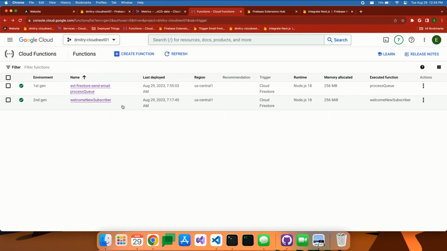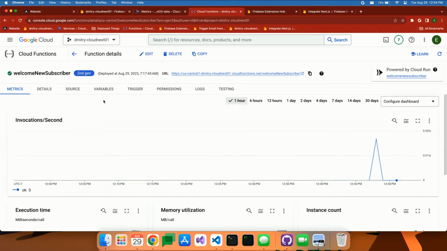It has Firebase metadata around it, all of that stuff, but it's just a function that is running in Google Cloud. So when people ask me, can I depend on Firebase functions? I'm like, well, if you depend on Google Cloud, yes. I mean, it's the same infrastructure. We don't build or maintain the infrastructure.